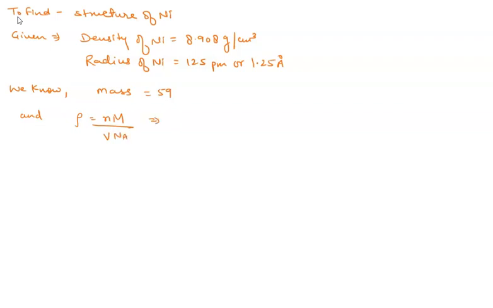Where N is number of atoms per unit cell, M is the mass of this nickel, V is equal to A cube and Na is Avogadro number that is 6 into 10 to the power 23.